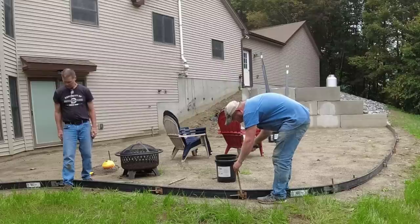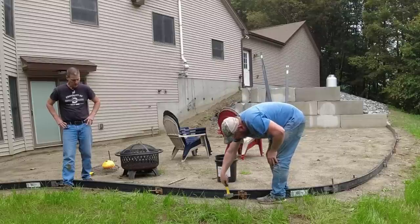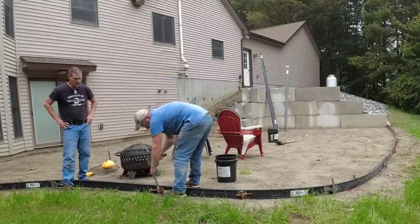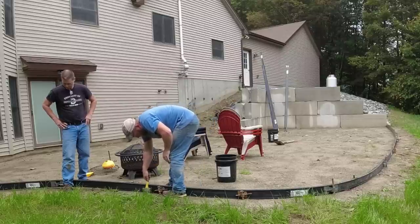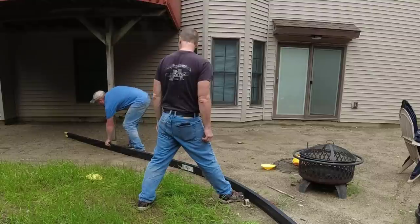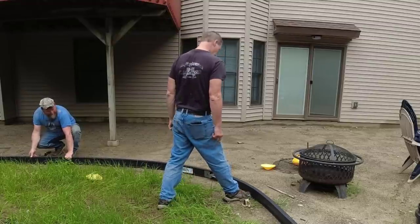As we're moving around these curves, we're just trying to make them look good to the eye and also get them close to where they were painted on the ground. Two guys can set probably about 70 lineal feet in about a total of 15 minutes once you have them down and in place. I'll show you at the end of the video where to go to check these out and how to order them if you do want to order some.